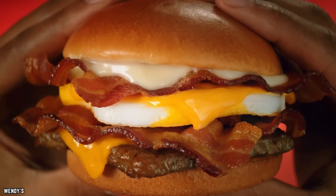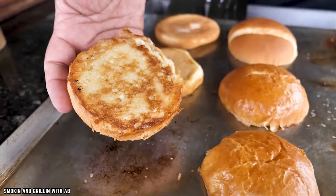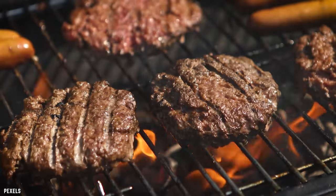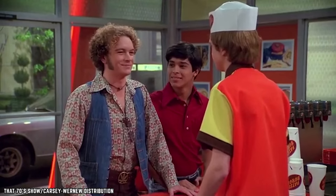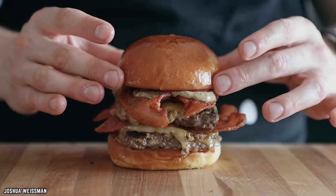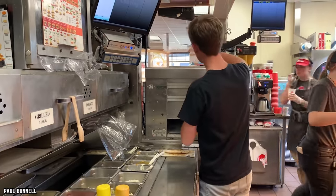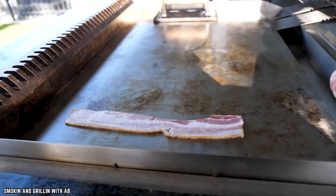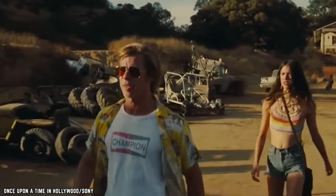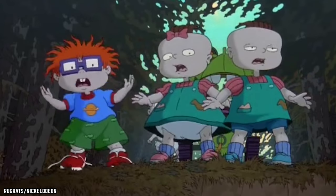In a Reddit AMA entitled, "I am an employee at Wendy's, ask me anything," a Reddit user revealed that anyone being trained to work on the grill at your local Wendy's is told that they are actually not allowed to wear gloves while operating the grill. This means that they will be handling the majority of the meat that they sell completely barehanded. And while they are required to wash their hands before doing so, precisely how strictly this rule is enforced sort of depends on the location you're eating at.